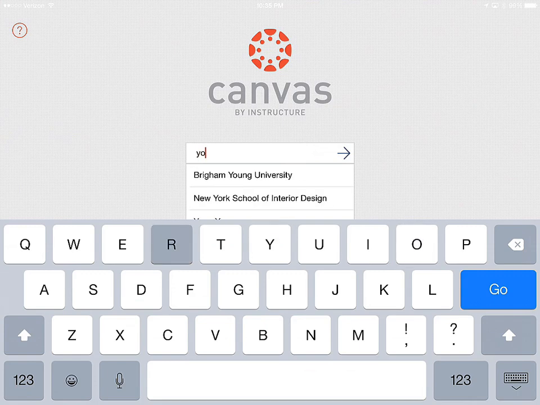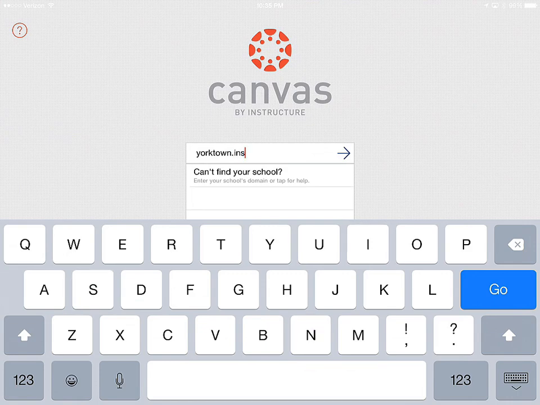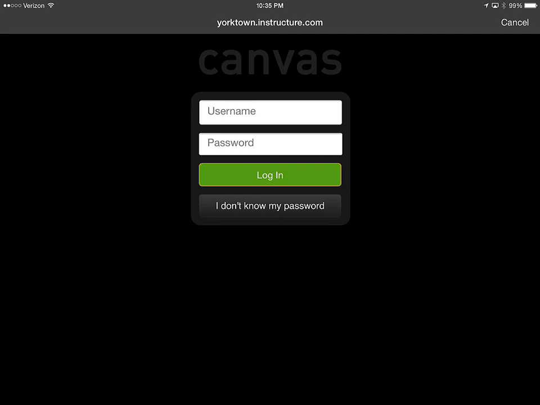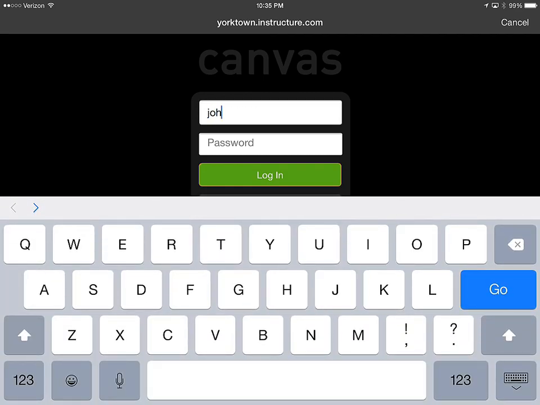You'll type in Yorktown.instructure canvas.com, and that'll help you find your school. And then you'll get the login page here, and you'll log in the way that we did before.